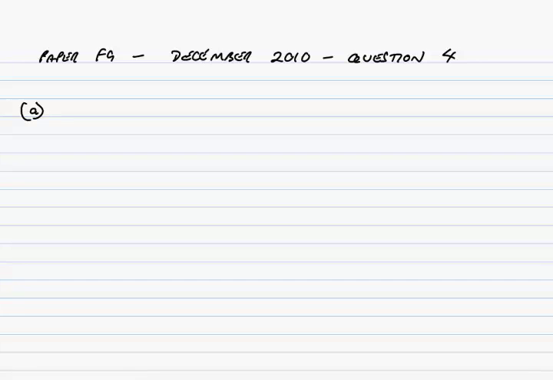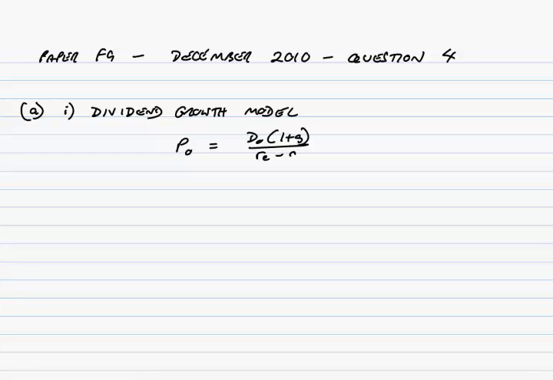Calculate the equity value using 1. The dividend growth model. Well, you should know immediately that you've got the formula on the formula sheet, so write it down. P0 equals D0, 1 plus g, over Re minus g. And P0 is the market value that we're after. Now, I'll do it per share and then multiply. You could do it in total from the beginning, but if I do it per share, it means the market value per share.